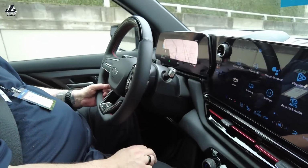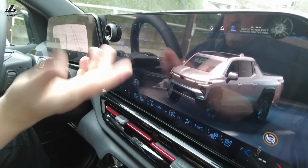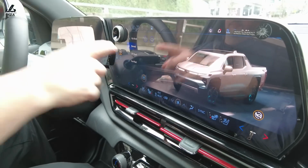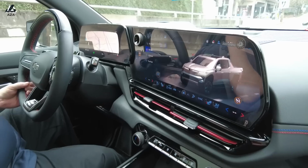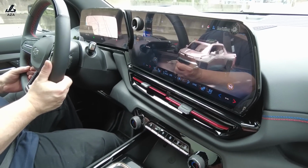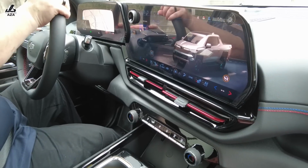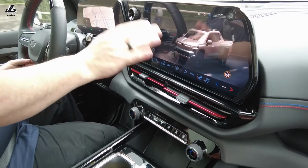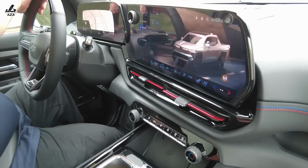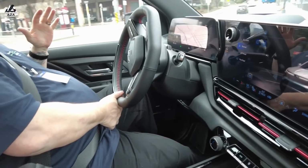Drive modes, there we go. Oh, gotta hit the brake to do that. Normal? Okay, I guess normal it is. But off-road, tow haul. It's got a pretty picture of your truck. And I do think they look nice. I know looks are always subjective, but I think there's nothing offensive about the way a Silverado or Lightning looks. And I get that the Cybertruck look is not for everyone.